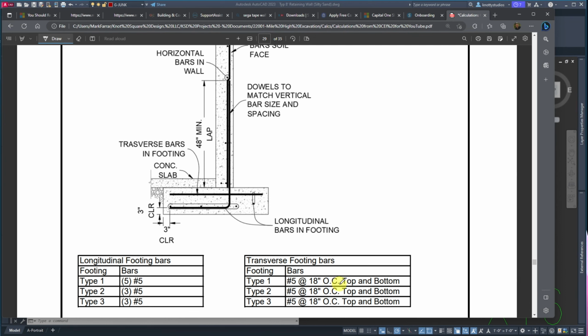You can't see this distance, so we need to make it a part of the note. And then in the type 1, we have number 5 longitudinal bars, which are the ones coming in and out of the page. And that's where I was saying we got 5 here. I only see 4. I'll talk to you on Monday and see what's going on there.